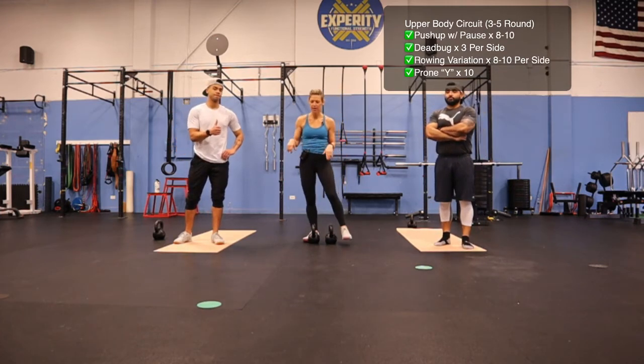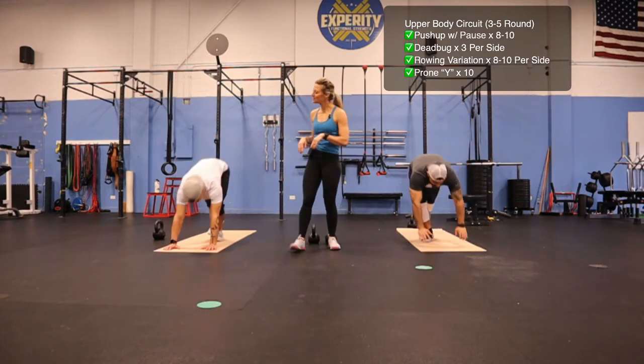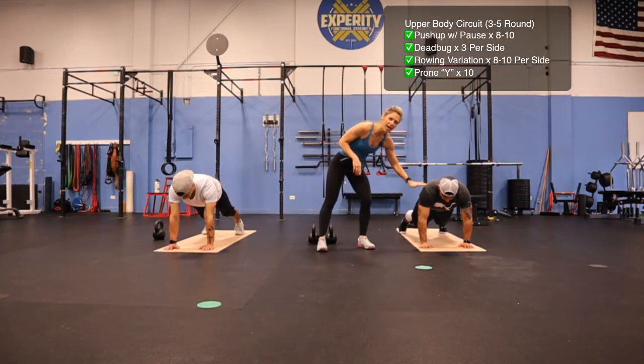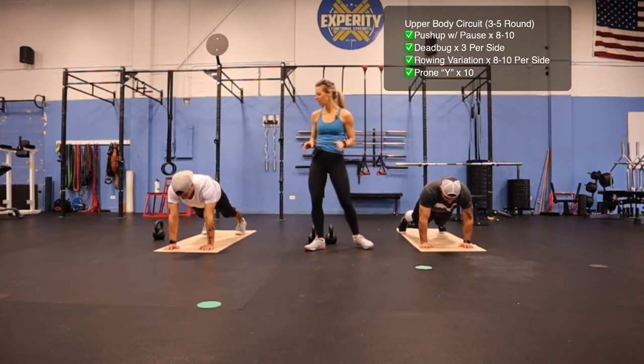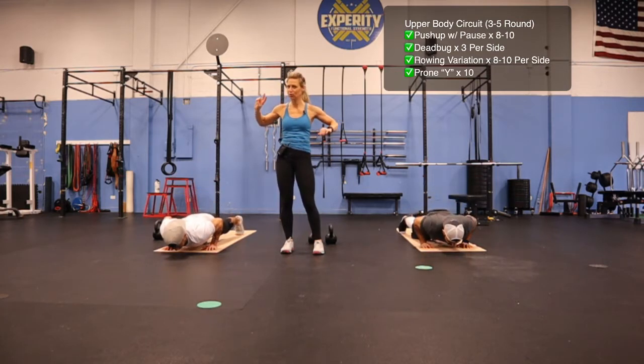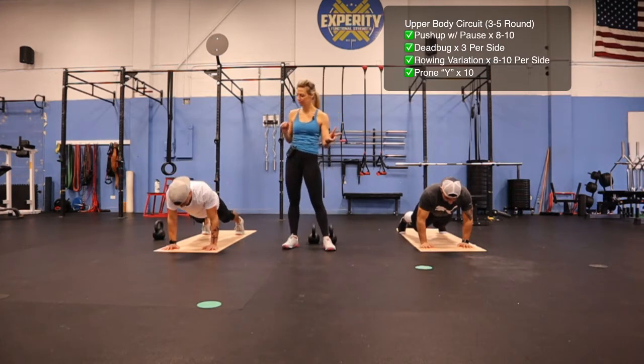All right, great. Guys, let's go down for push-ups first. So everybody get in your push-up stance. If you're on the floor, you'll notice their wrists are right under the shoulders. They're not out in front. They're gonna go ahead and pull down. They're pulling their elbows back 45 degrees, squeezing 1, 2, boom. They're pushing hard away. Here we go, number 2.